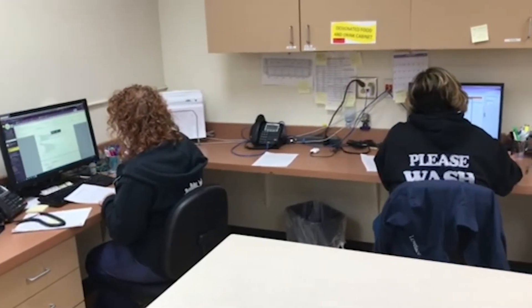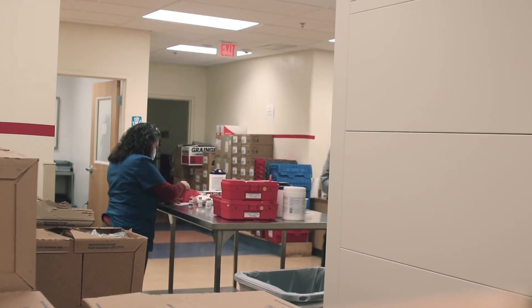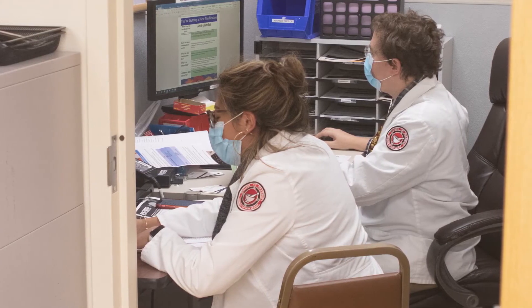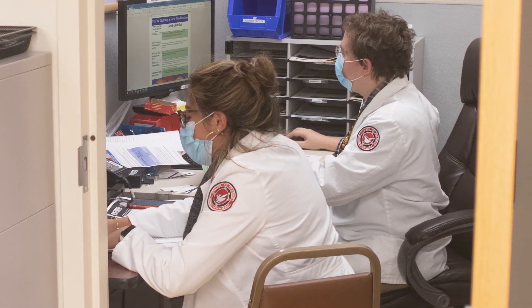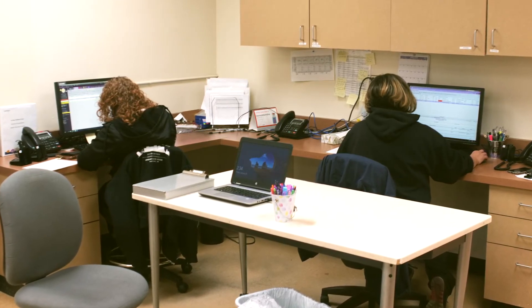This next area is the back of our pharmacy. It is where our Med Reconciliation Program is. We have four technicians and a pharmacist who review all pre-admission medication orders for our patients, as well as our student offices. We have multiple desks and offices for our students — over 100 students visit our facility every year through the College of Pharmacy on various introductory and advanced practice rotations.